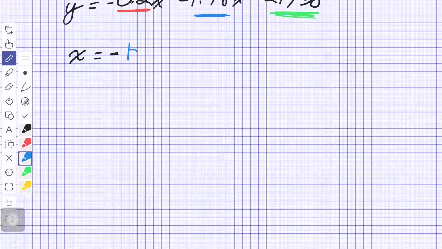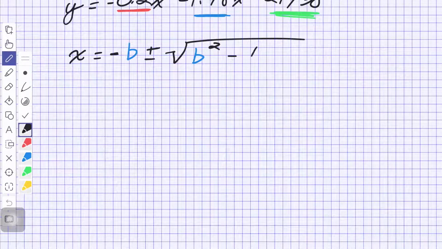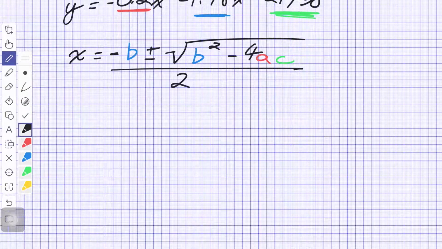negative b, and then we'll talk about the plus or minus after, why that's the case. The square root of b squared minus 4ac, and then the entire thing is divided by the number 2 multiplied by whatever the a value is. Okay, so we're going to go about solving this. So x equals negative, well, our b value is actually a negative value, negative 1.48. So think of it like negative 1 times that, okay? We're just going to plug everything in to start.